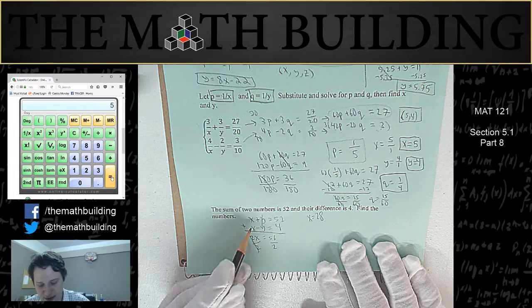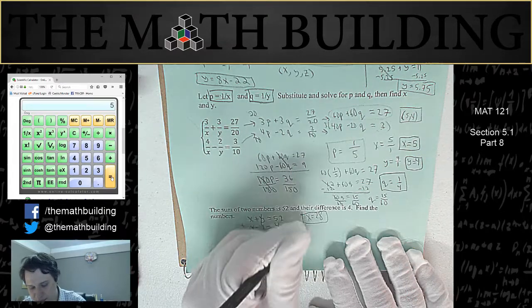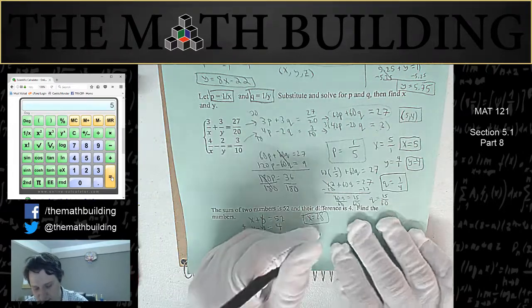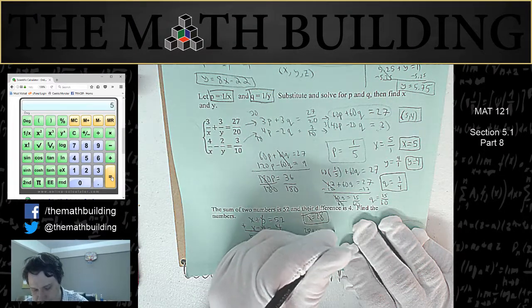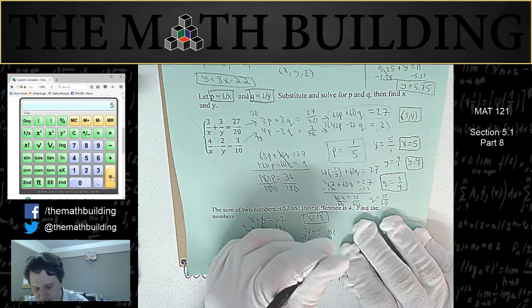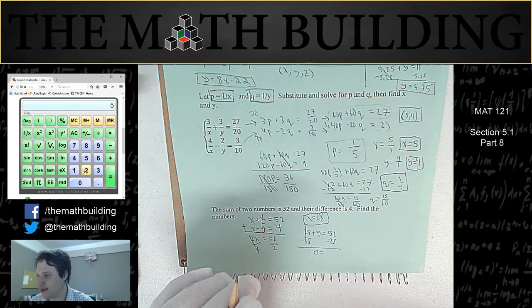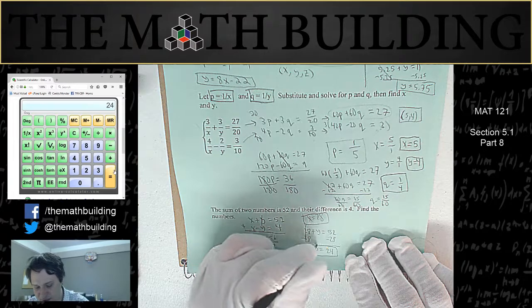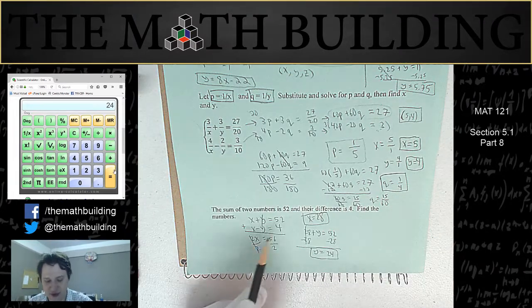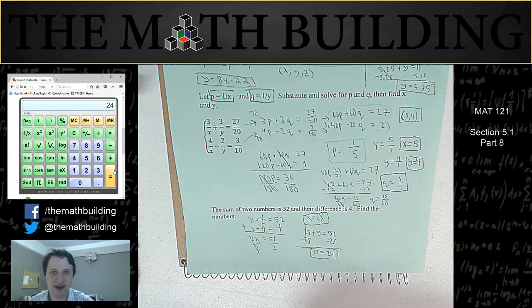So we have x equals 28, so let's just substitute into the top equation. 28 plus y equals 52. Minus 28 from both sides. y equals 52 minus 28, which equals 24. So there are two numbers that add up to 52, and when you subtract them, you get 4. You can see that that works out just by looking at it.